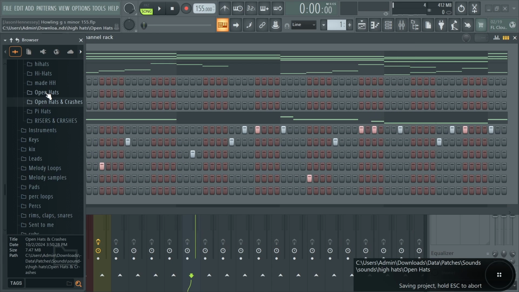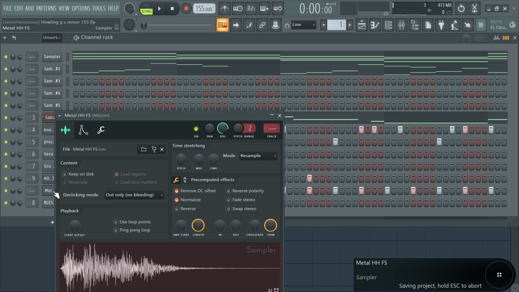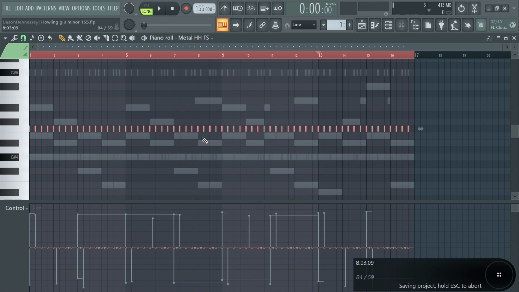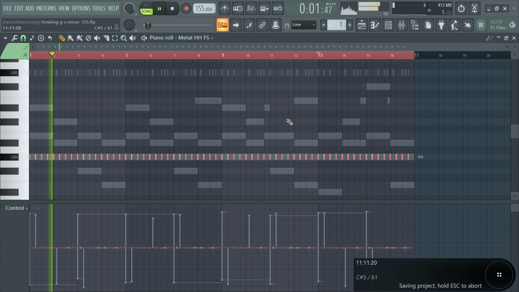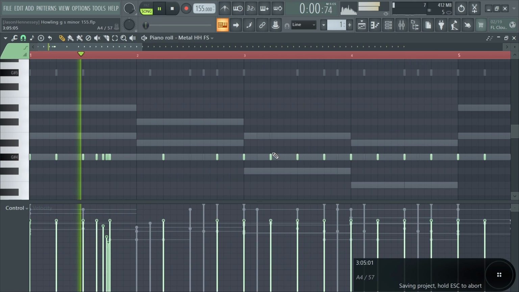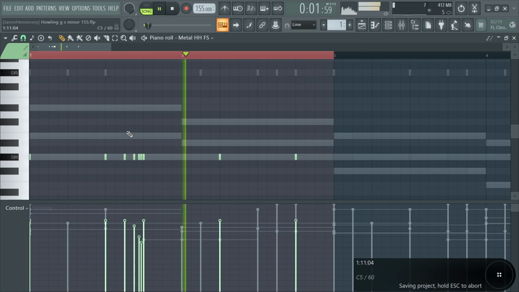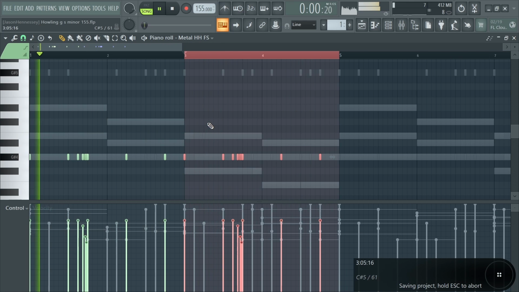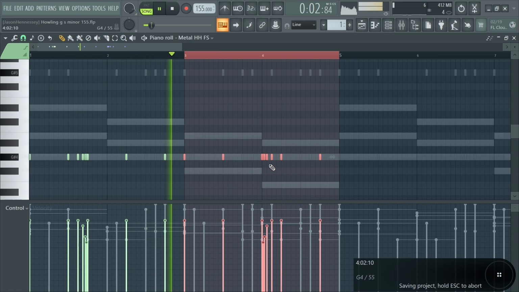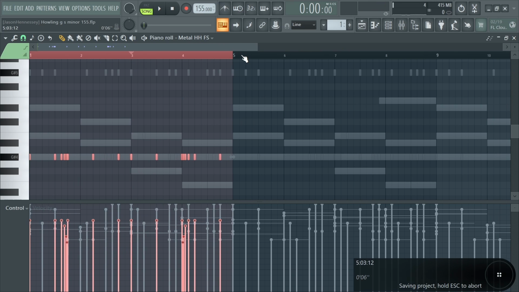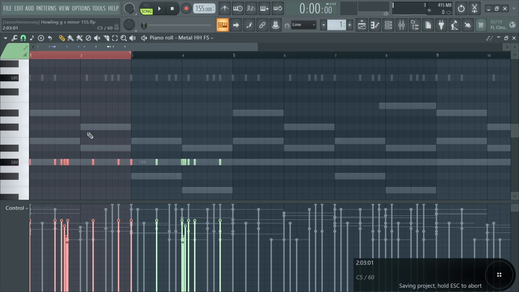Okay, let's add a hi-hat of some kind. That's cool. Sometimes this doesn't work, but I often like to try it just to see if it does. I'll make like the first half of a hi-hat loop, and then I'll just copy it over and then flip the second half horizontally. And sometimes it just works really well. Like in this case, I like the way it sounds.